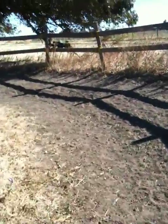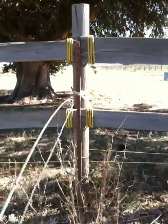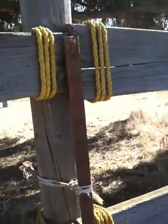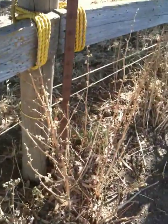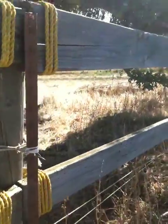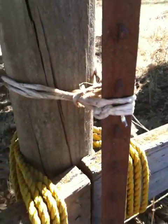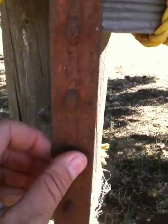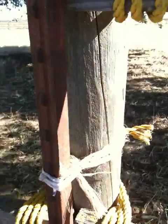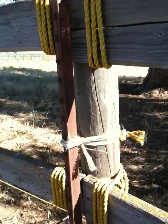Another thing I saw out here — a non-horse person that doesn't think like a horse came out and said, 'I'll fix the round pen, it's kind of leaning.' So they put a steel pipe on the inside of the round pen, so when a horse runs by, if he clips his leg, he's going to cut it. Now I've got to ask myself: if you're going to tie this thing to the pipe anyway, why can't you put it on the outside, where the horse isn't going to run into it, where it doesn't have sharp edges and a horse isn't going to cut himself? Why not put the pipe on the outside and tie the pole there? To me, that's just straight up, simple, basic common sense.